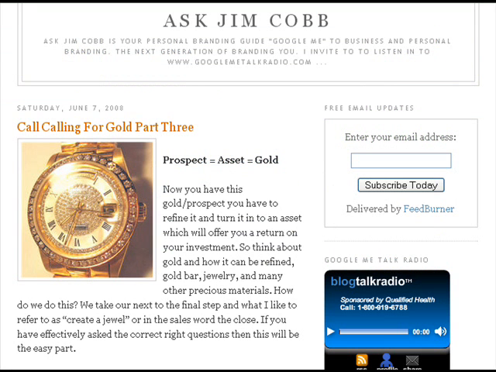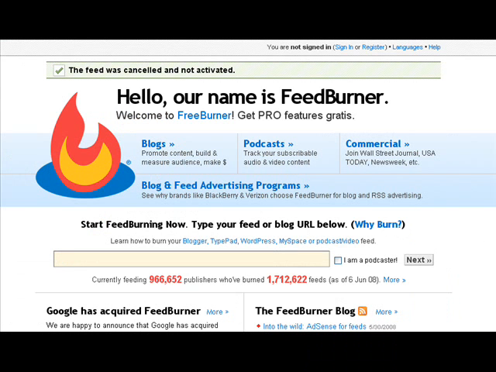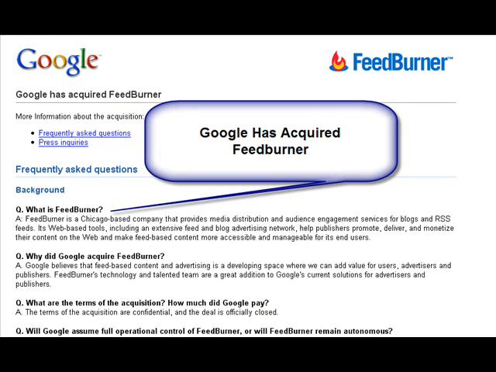This is a FeedBurner subscribe today web form, okay? Now with a FeedBurner, you go to feedburner.com, and right from the front page, before you even sign up, you can type in your URL to your blog site. Google actually has acquired FeedBurner, which I found brilliant after I read this all.